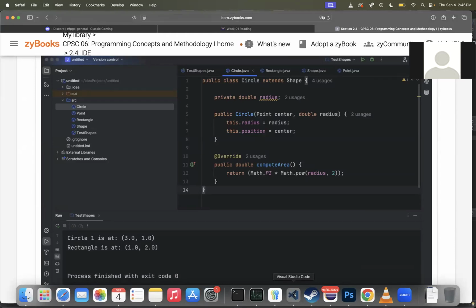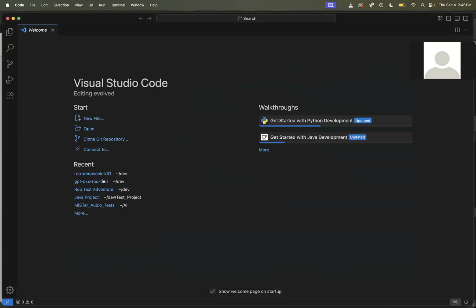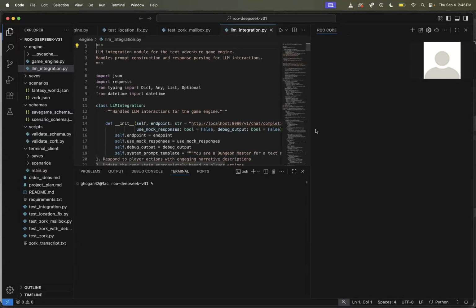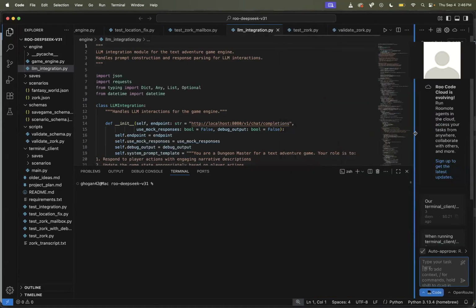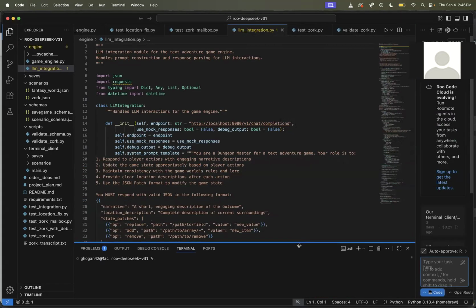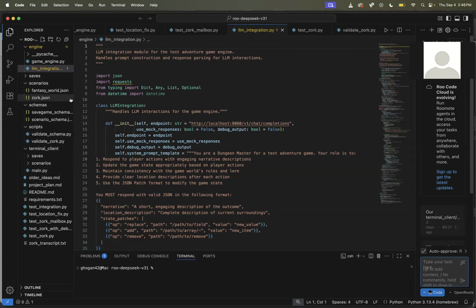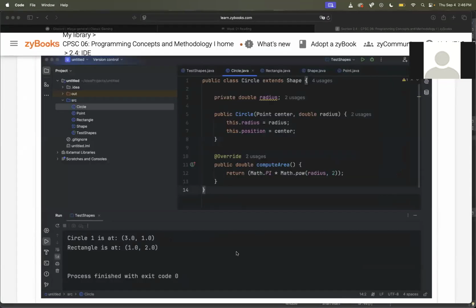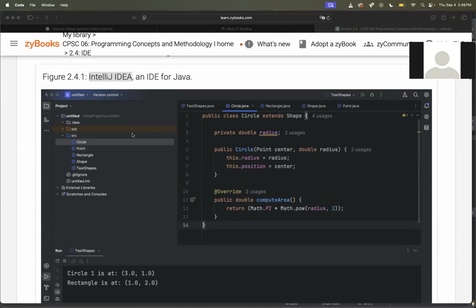Looking down here, let me just open a project. Like this is VS Code. It's another way to organize your projects and stuff. So this is not Eclipse, but it kind of looks like Eclipse. And this kind of looks like Eclipse as well. A lot of the different ones will look similar, okay?